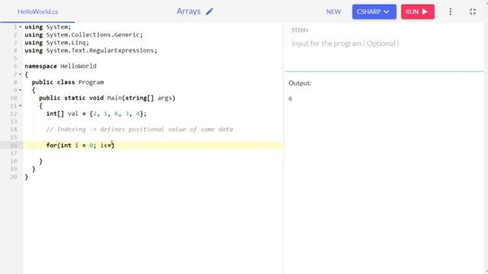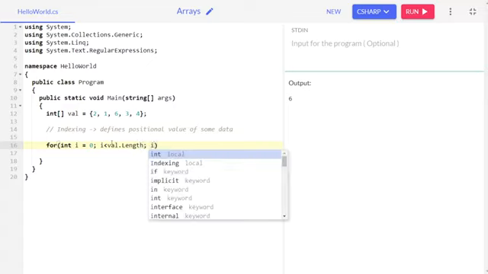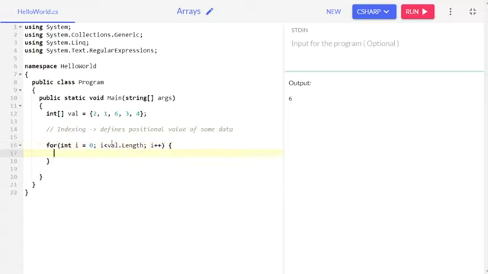So I'm going to write less than val dot length. This is a method, like the first method you already learned. This length method returns the total length of your array. As our total length is 5, that's why it has returned 5.